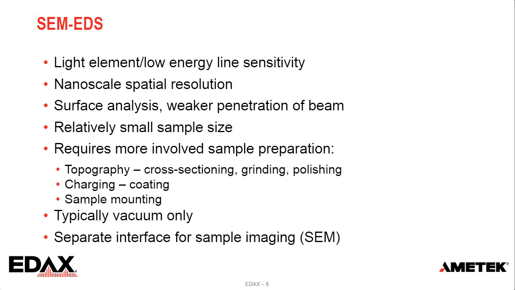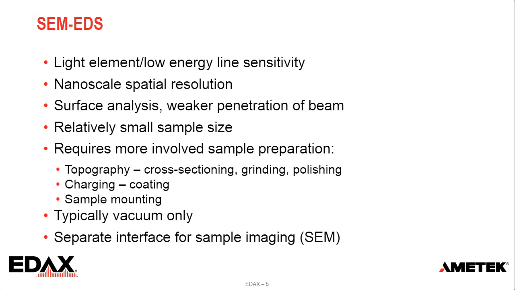And EDS requires more involved sample preparation. If your sample has topography, you have to cross-section, grind, and polish your sample to produce a flat surface. And if your sample is too large to fit into the SEM chamber, you have to cut your sample. If your sample is non-conductive, you need to coat your sample with a conductive layer. And also your sample has to be mounted on the stage.